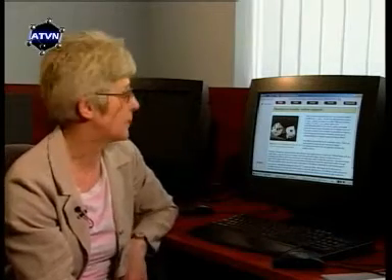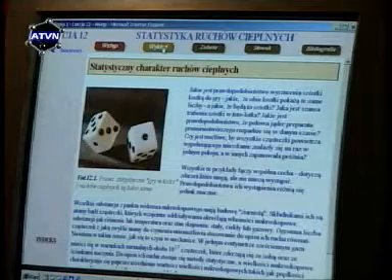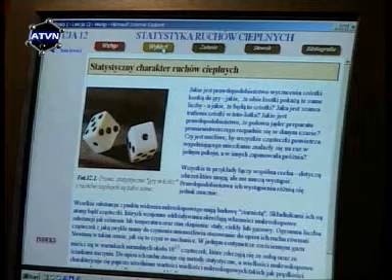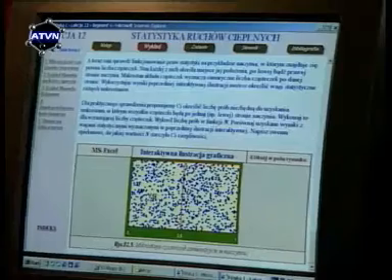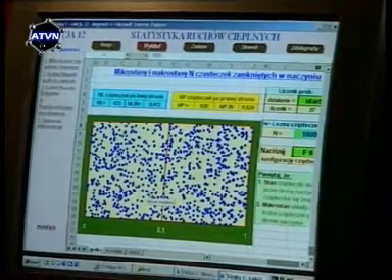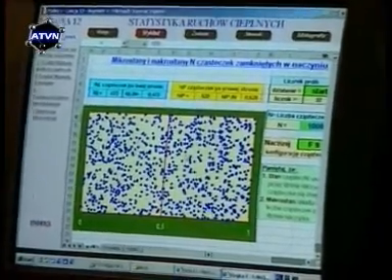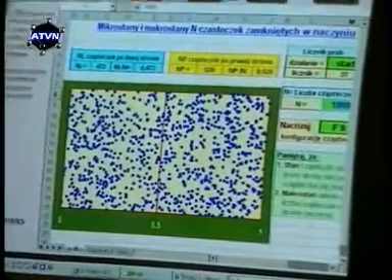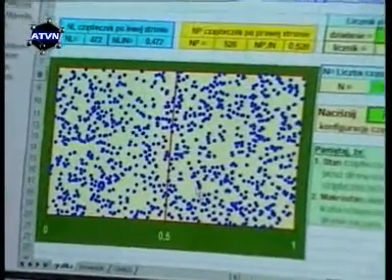Lesson 12 concerns the statistics of thermal motion, and we can examine the random examples of particles or dots dispersing in two parts of a container. This involves the use of an interactive illustration which shows the various behaviors of various numbers of particles in two parts of a container.